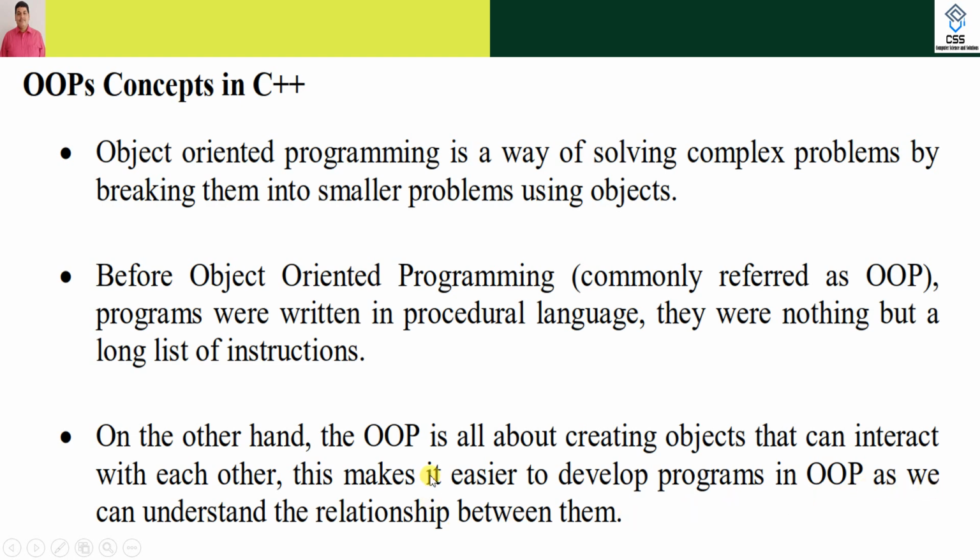Already we have discussed, objects are used to communicate with the functions, and functions are used to interact with the members, and with the help of objects and functions we can communicate among the classes. Hence, a big problem is divided into small programs, and each small module as a function provides the solution of a big problem.